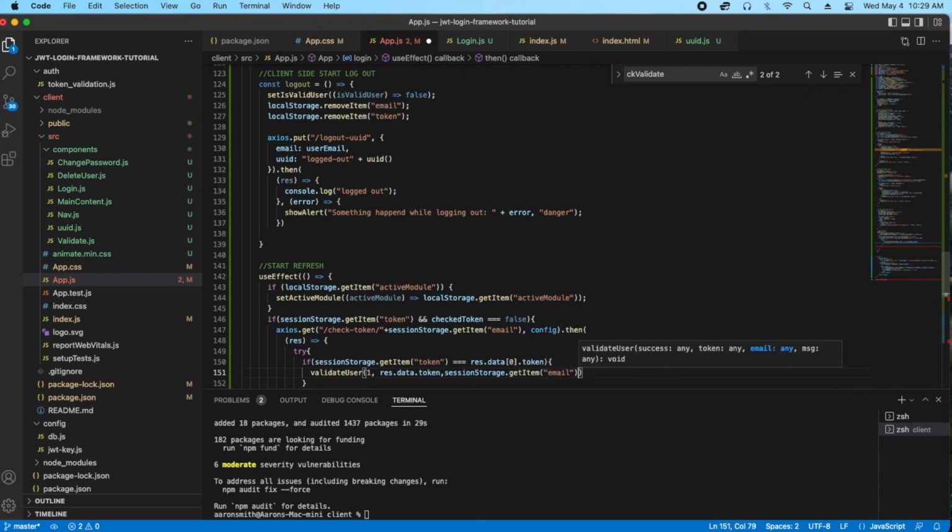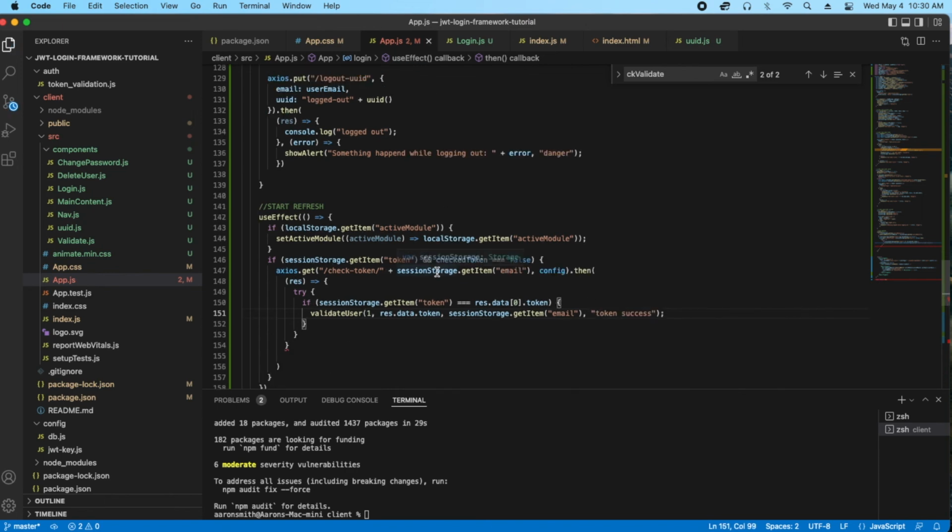If that token does not equal what was sent back to us during the refresh, then we can basically stop this altogether.